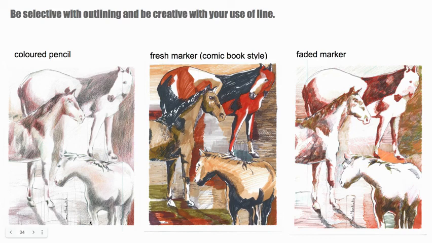If you look on the colored pencil version, you can see where I pressed really hard here on this bottom horse's contour along its leg, but then I eased off on the pressure on the pencil, and that made the line lighter, and then I was able to just fade it away. And we see that again here on this horse's leg. Press harder and then fade the line away.